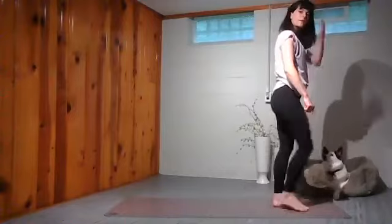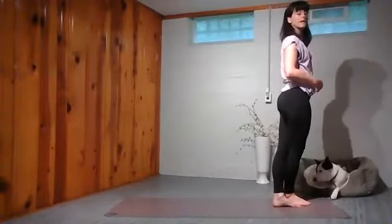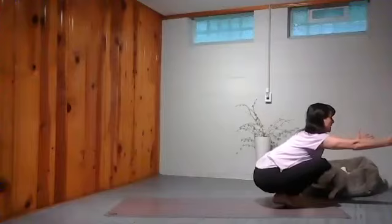And we're going to cross one leg in front of the other and practice our slow sit down onto our mat. So reaching the arms forward, bending the knees. Heels will come up, keep bending the knees. When you can't bend the knees anymore, keep stretching those arms forward. And then the heels come down, hips come down.